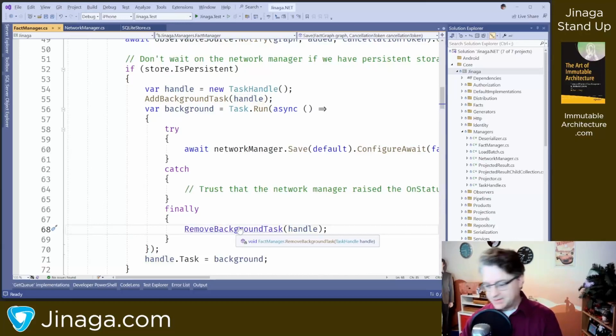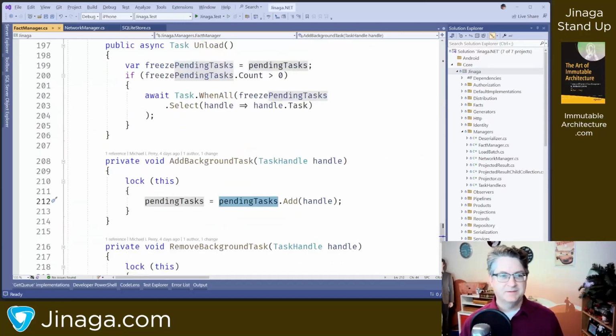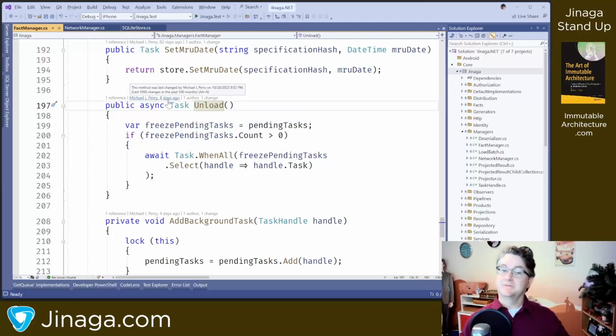The reason that we have that collection of pending tasks is that now you can unload a Jinaga client. And when you unload the Jinaga client, it just awaits all of the pending tasks. That is very important for unit testing, as I discovered the night before last. So, 4 days ago. I discovered it 4 days ago.